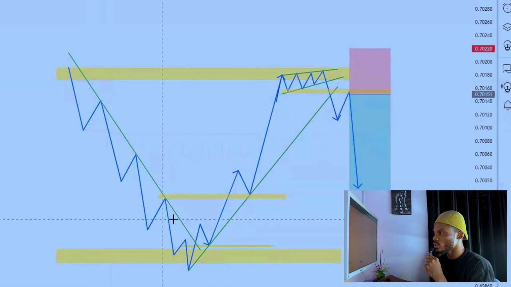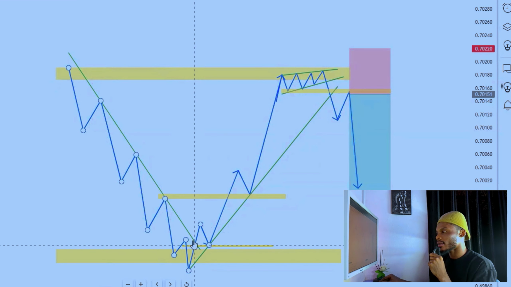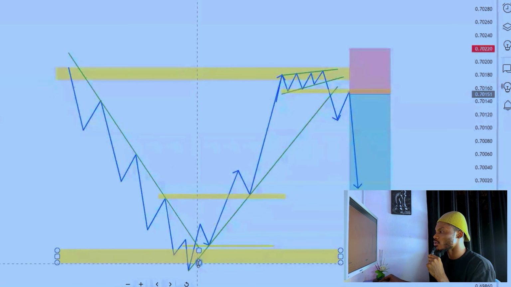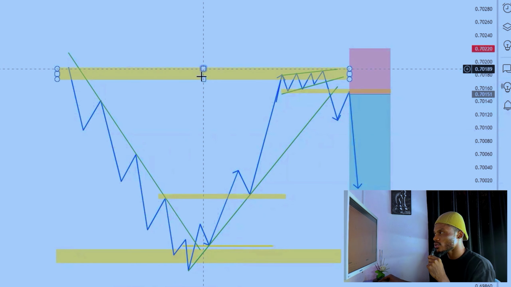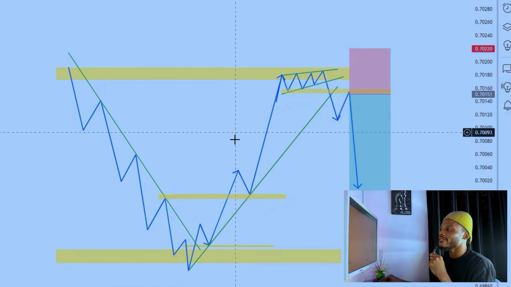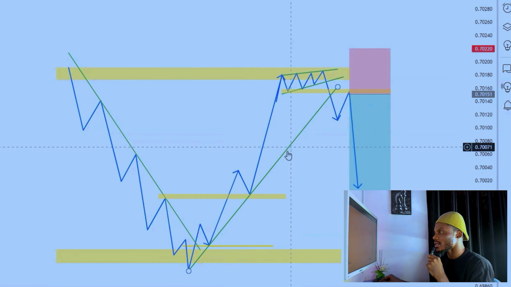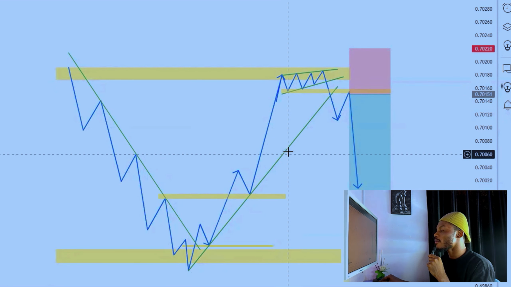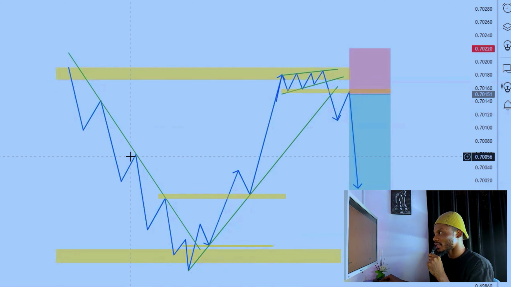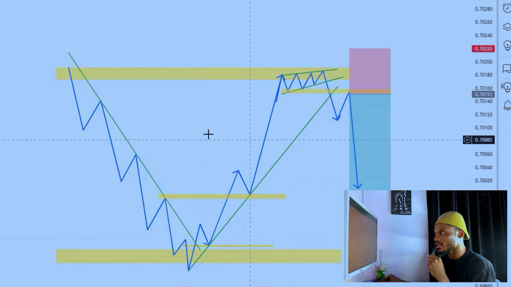Do not place any trade until the market is on a particular structure, either on your support or on your resistance. If at all you wish to place a trade during a trending market, wait for price to come back to your support trend line and look for a confluence to get into the trade.